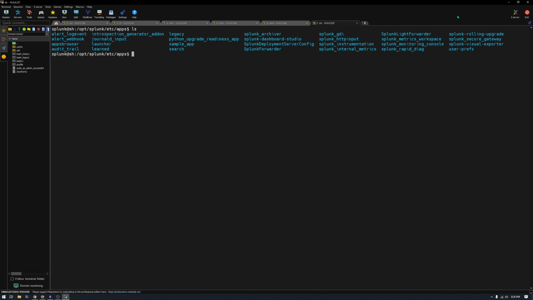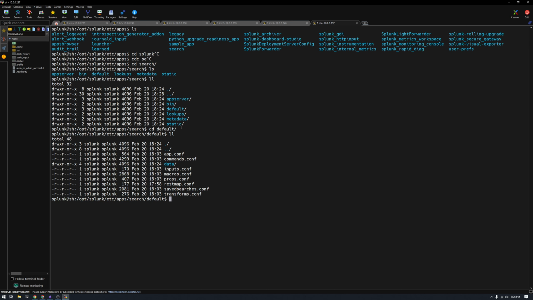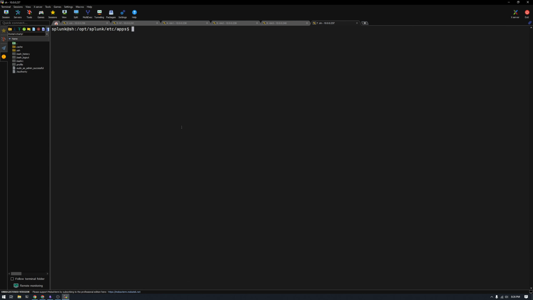So for now, if you're not comfortable with it, I would just follow along, maybe look into some of these apps, just inside of them, like, what am I typing? cd search. See, you can look at the app structure, maybe go into the default, look at the configs, all that kind of stuff. So we'll go into that later.